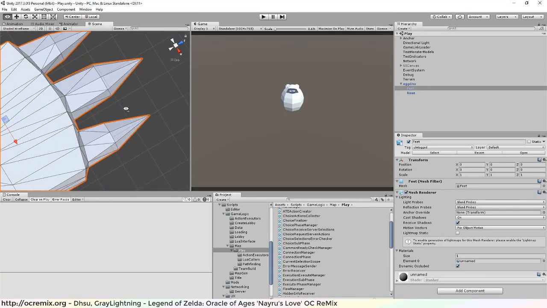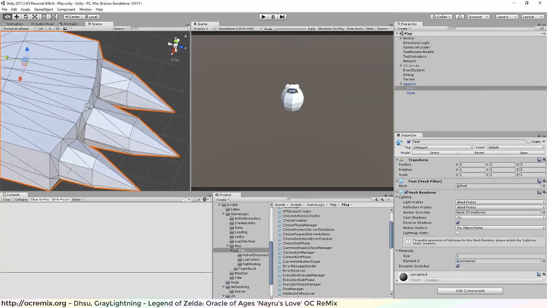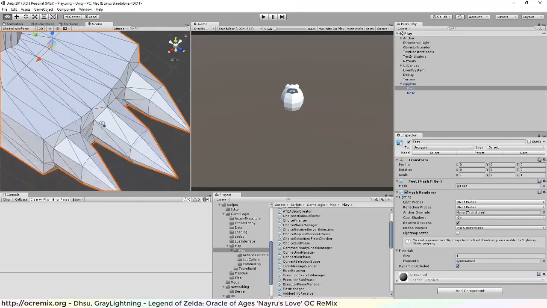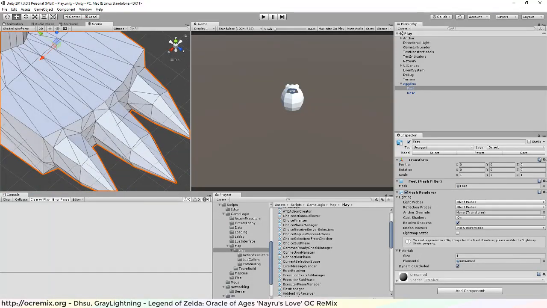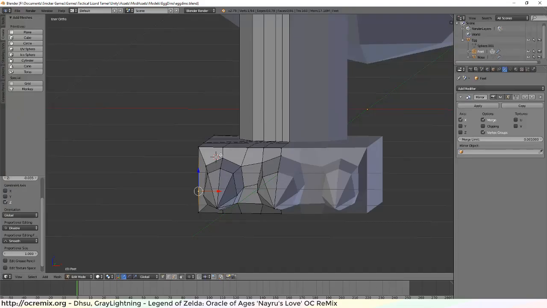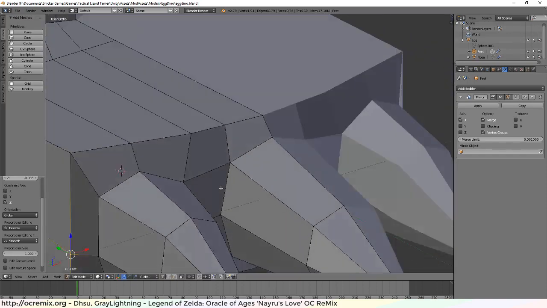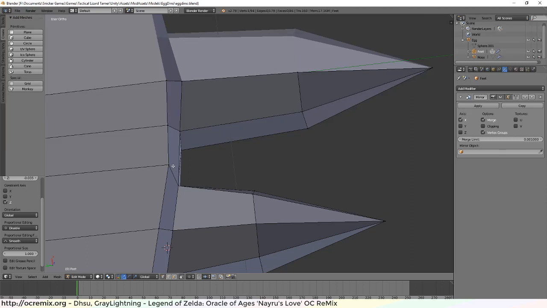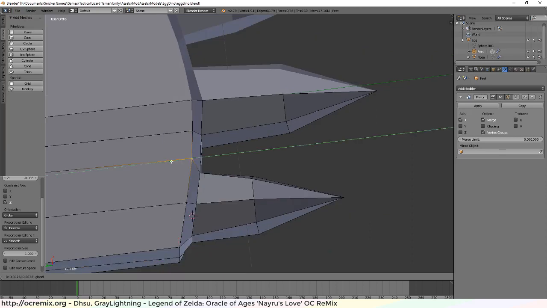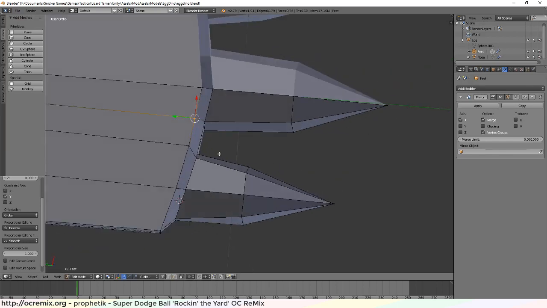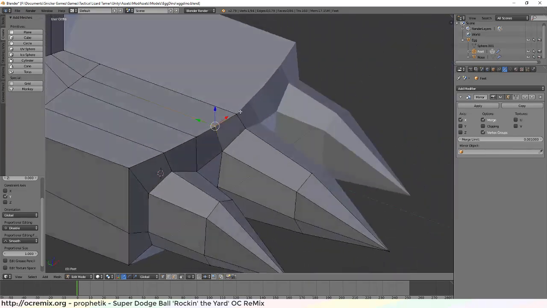Since it is low poly, if there's a certain triangle that catches the light in the wrong way, then it will be pretty noticeable. The problem with, just clean up these vertices a little bit and then we can move on to the rest of the foot. Looks better.